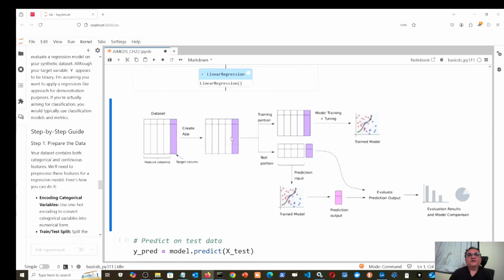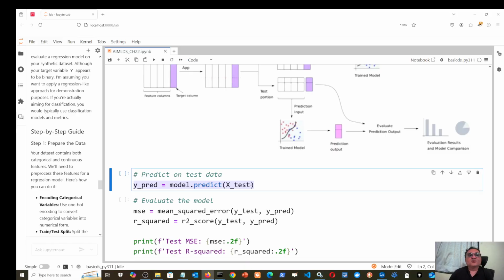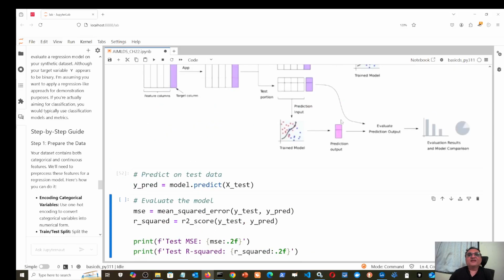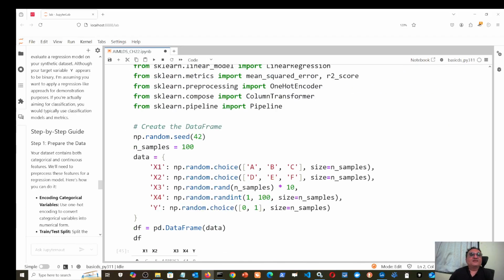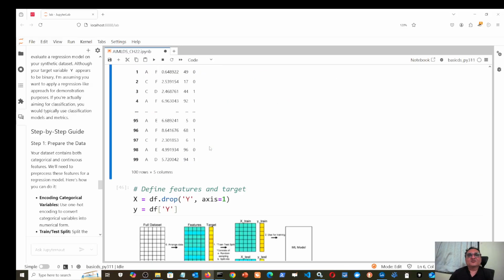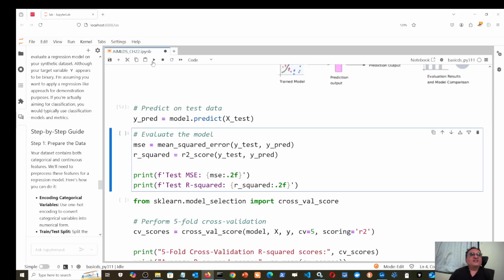Now you have a trained model. You take that trained model and supply X test to it, and create the prediction. So y_pred is equal to model dot predict X test, and once the prediction set is generated, you will compare it with the actual values of Y test. Y pred and Y test will be compared with mean squared error and R square, which were imported in the very beginning using the sklearn library. So from sklearn.metrics import mean squared error and R2 score. Then let us print it.